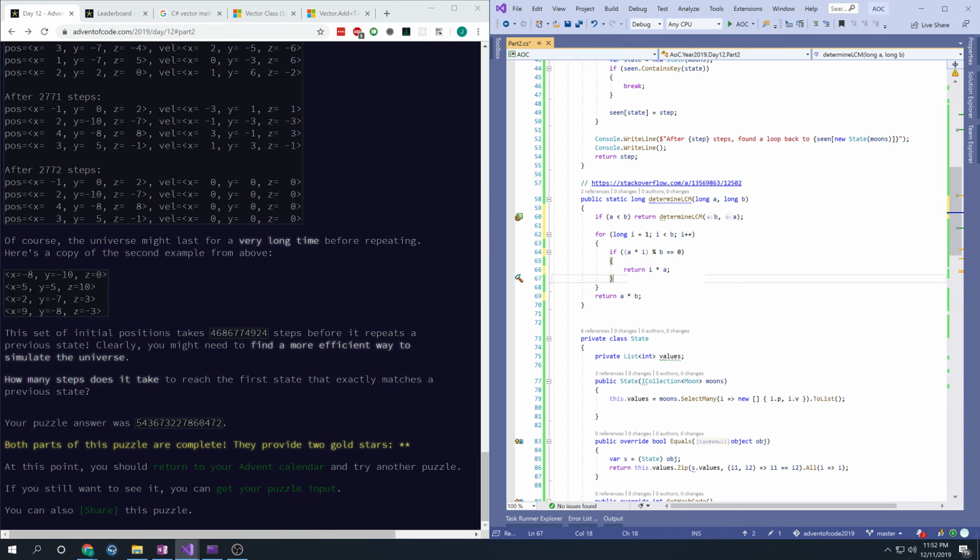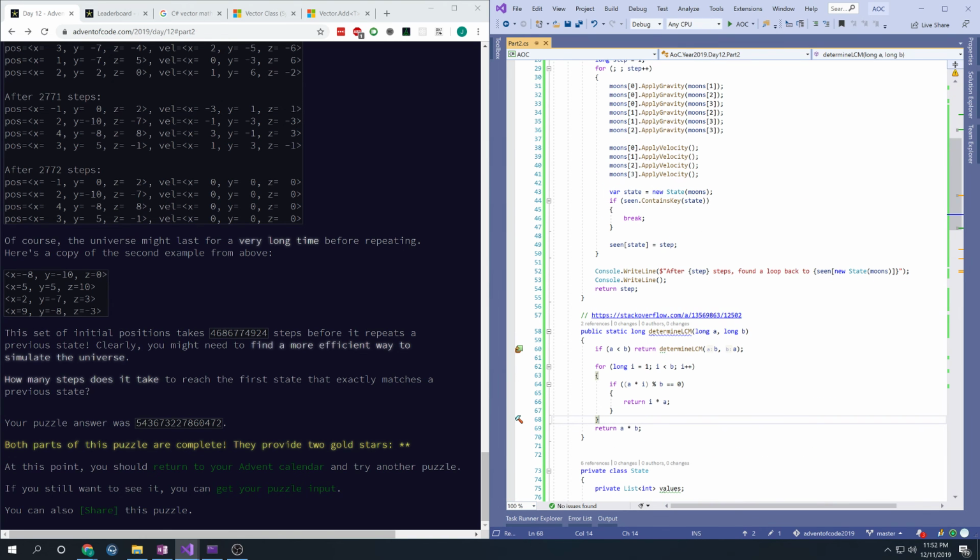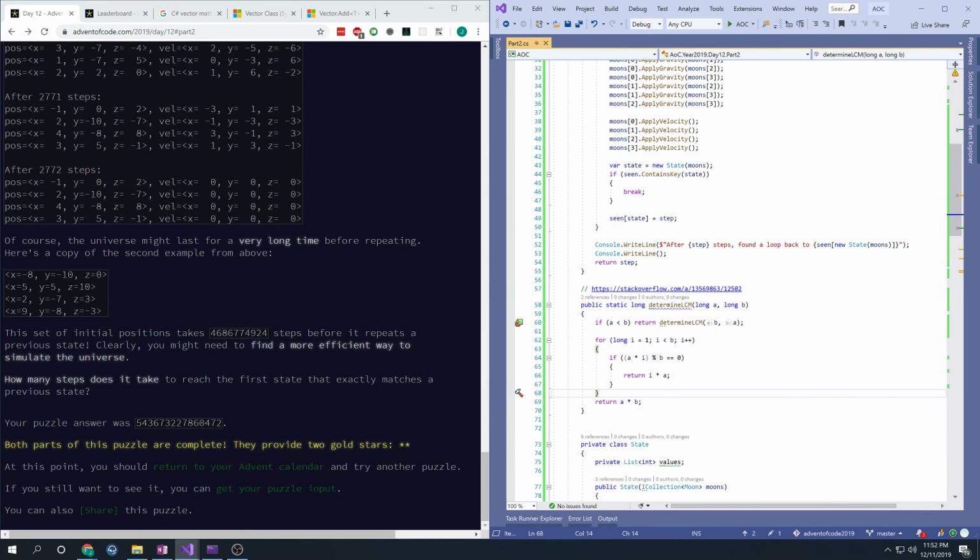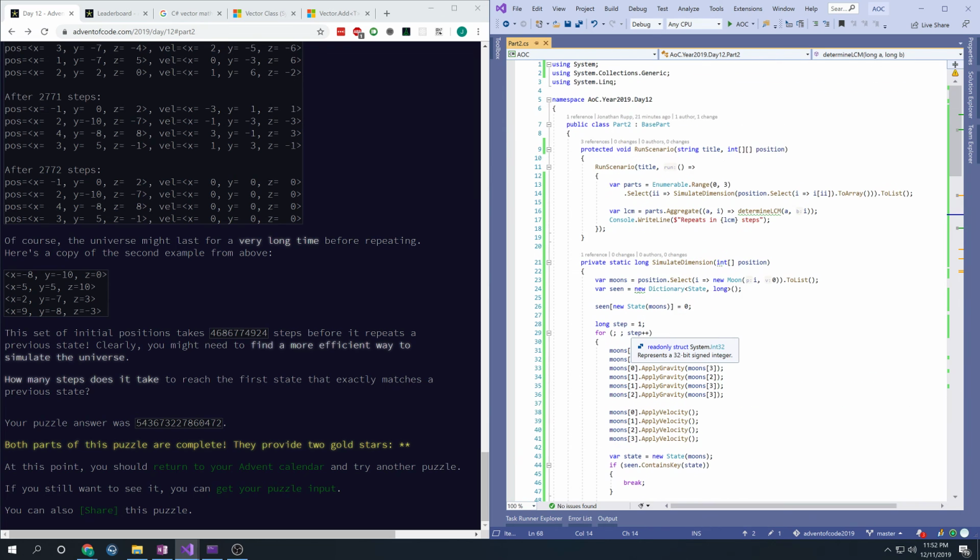So effectively, if we find some number times A, that is okay, I guess that's sensible. If we could find some multiple of A such that A times this number is a multiple of B, then we'll use that. Otherwise, we'll... Okay, that works. All right, now I kind of remember it. Or so I'll say. Yeah, the LCM runs at the end, so perf actually really doesn't matter with it.